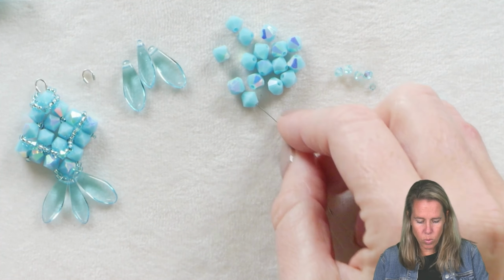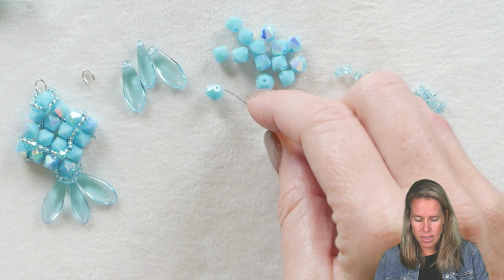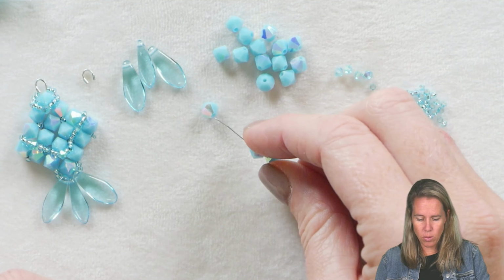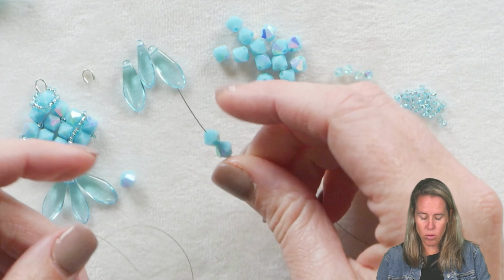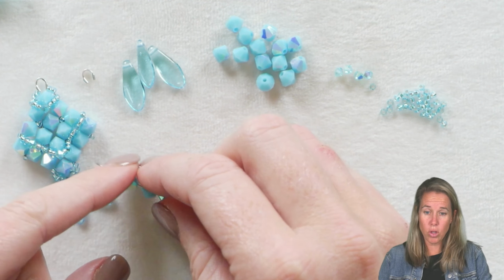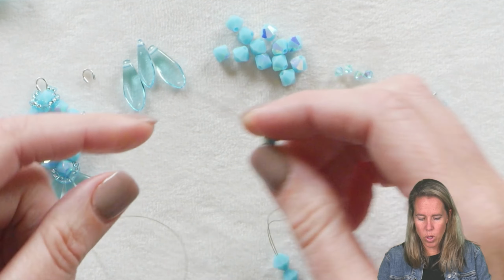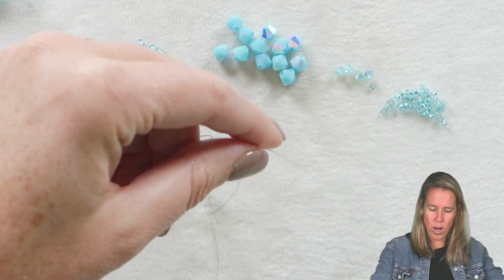So to begin, we want to take 4 beads, and I'm putting them on a size 10 beading needle with size 8 dragon thread. Now I'm using a green dragon thread. You can certainly use white. I like to use a color so that way you can see it. With this design, I would say to use the white thread.